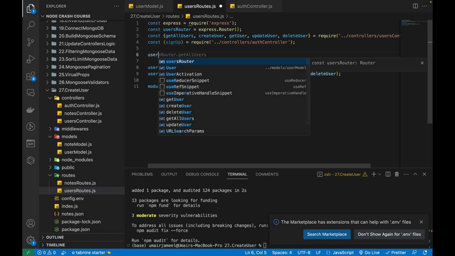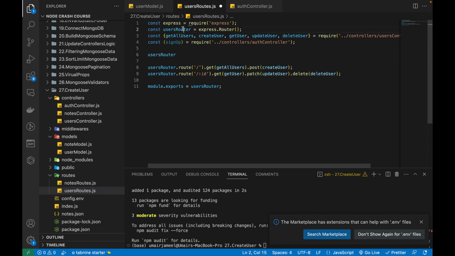So user router, which I've already created here, and the one point that I would like to explain here is that for other routes I have created this route function, and I am actually passing different controller functions in the get and post functions. But in creating a new user, do you think that we need patch, delete, or post functions? We only need the post function. We don't need the get, patch, and delete function. So I will not be creating it like dot route, dot get, dot patch, and dot delete. I'll just be directly writing the post.